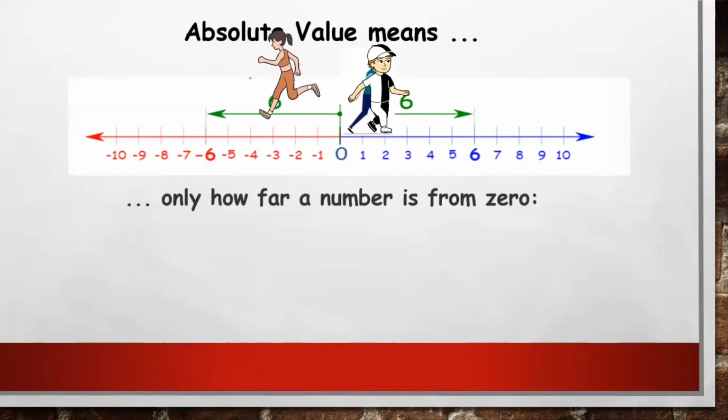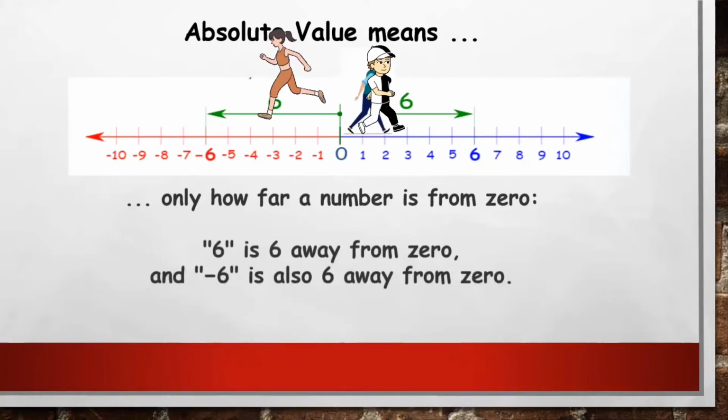On that number line, a person is walking some distance. Zero is the starting point, and how much distance he has walked is nothing but the absolute value of a particular number. We know integers consist of negative and positive numbers, but distance cannot be negative. So we use the absolute value to denote how far a particular number is from 0.